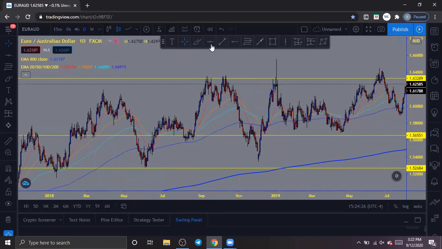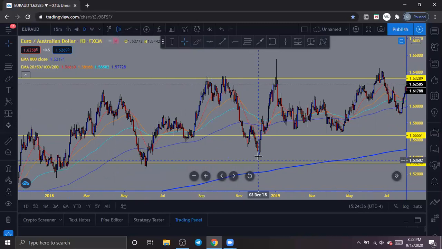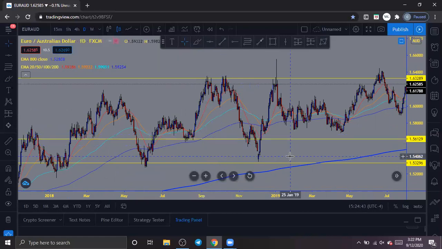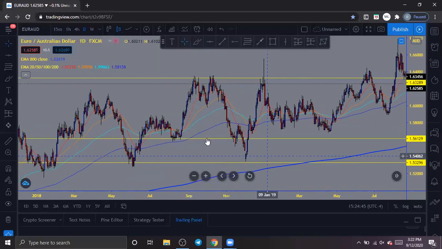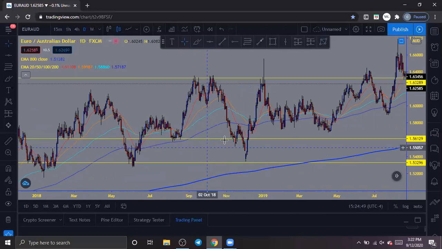At times you're gonna get some crazy stuff like this right here, which technically is still valid support. And yes, they can do things like this. They can make erratic moves. And what you also need to keep in mind is that structure changes continuously. So you need to be adjusting your levels at times to fit the structure, because structure can get sloppy and you need to work with what you get. It's not always going to be perfect.